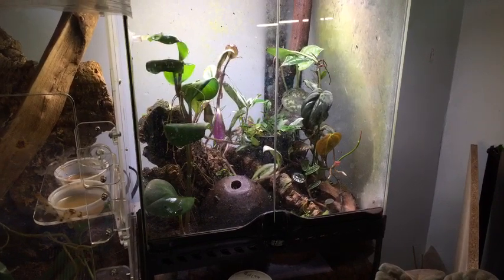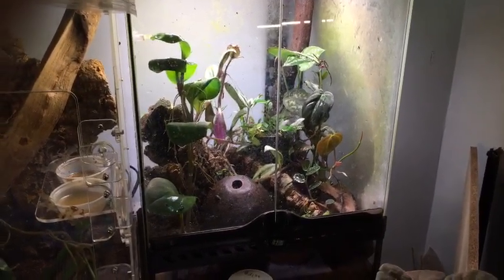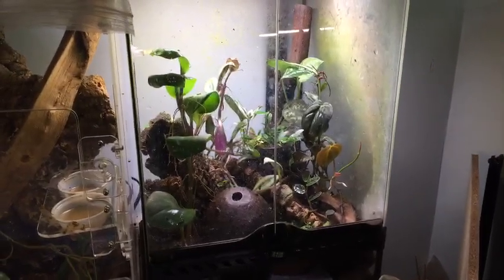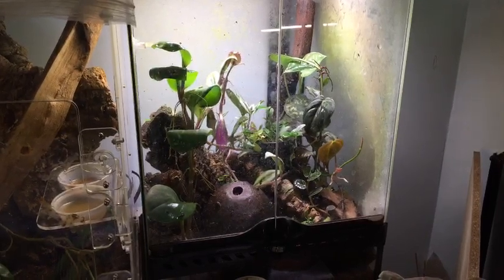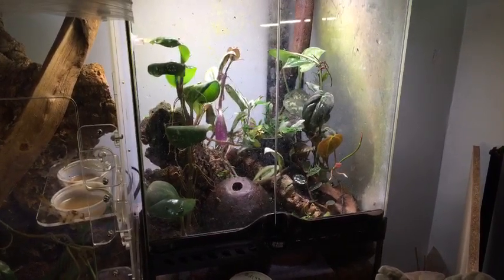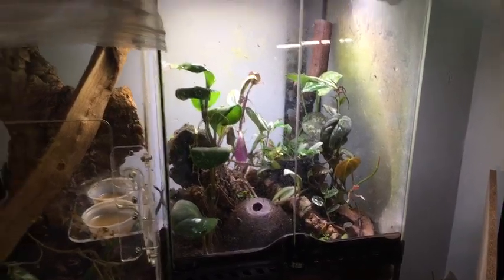Do I ship? Yeah, I might be able to ship depending on where you are. What temperature do I keep them at? I already went over that at the beginning — it's just basically room temperature. For the best material for the vivarium wall on top of the foam, just silicone.